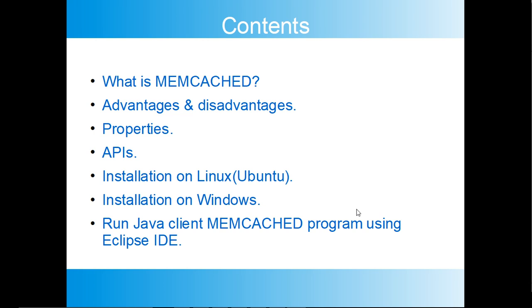Because with memcache, we have a server, and within the server we have the memory cache with key value pairs. It's like a hash map, and any client, which is Java, Perl, PHP, can connect to the cache and get data. We can have more than one server, 2 or 3 servers, and each server has different data types.